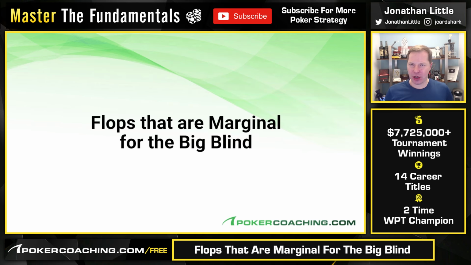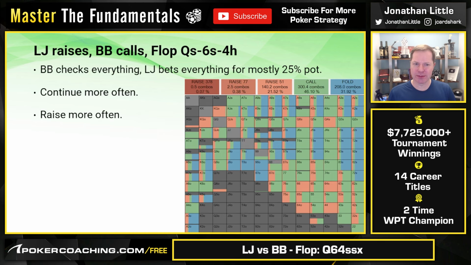So on flops that are terrible for you, you do not do a whole lot of raising, not a whole lot of calling, and a lot of folding. But some flops are going to be a little bit better for you. These are going to be boards that contain more middle cards. So let's suppose the low jack raises, big blind calls, flop comes queen, 6, 4, 2 spades. Big blind still checks everything. Low jack will, again, bet everything for roughly 25% pot.